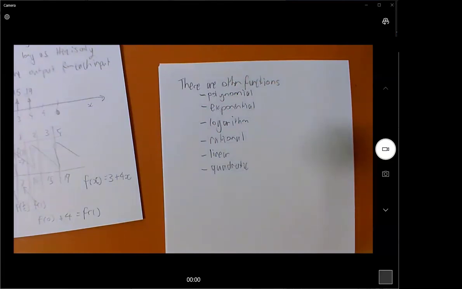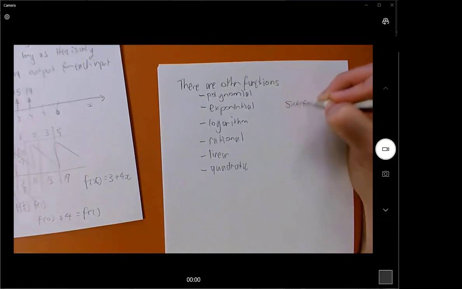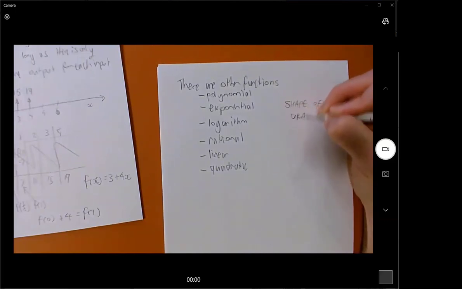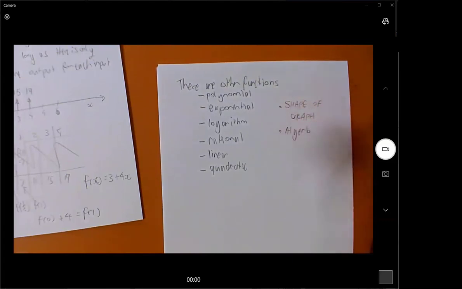And one of the points of this course is so that when you go on into the rest of your lives with finance and economics and just life, you can look at an equation, the formula for a function, and go, oh, I recognize that. I know what shape that's going to be. I have expectations about what that shape is like. And I know the algebra rules that go with it. And so you're going to have things like the shape of the graph, and the algebra rules that go with it. That is not how you spell algebra.